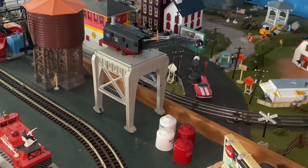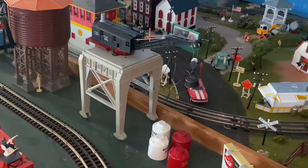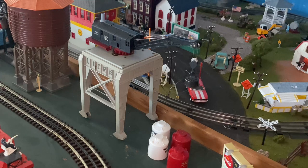There are also two different variations of the 282. This model, which I have on the table here, was made through 1954 through 1955. It featured a gray smokestack, which was painted and then glued onto the cab. The cab is also placed in the center with two screws on the bottom, and then the magnet on the hook is painted black. The second variation was made through 1956 through 1957 with some slight changes.